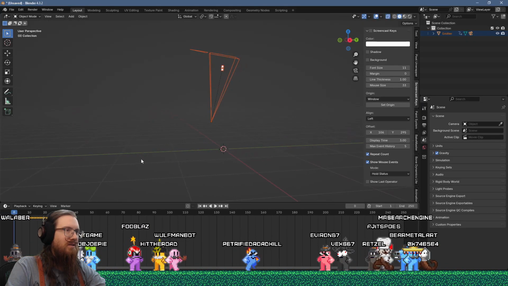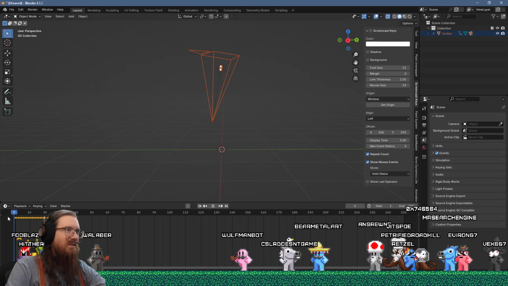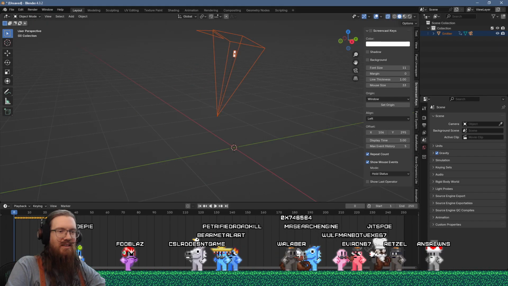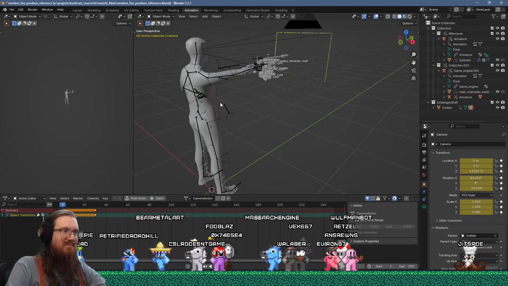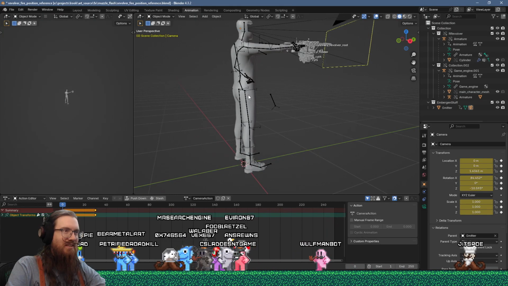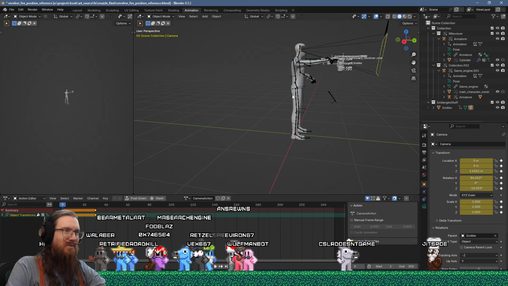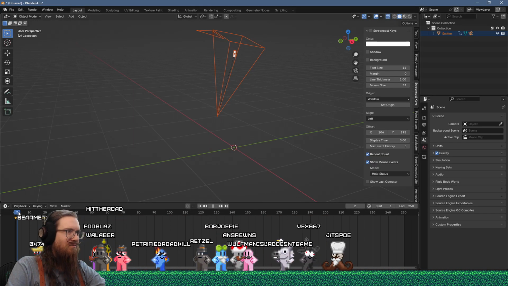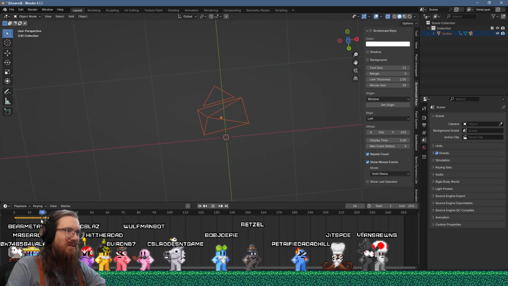Although it does look like we are on a bit of a strange axis. I don't know why this happened with this and not my other project. I think the reason is because this base mesh that I started with originally was on Y up axis, so I had to rotate it 90 degrees. And it seems like that translation did not make it over here. So from this perspective, it's Y up.